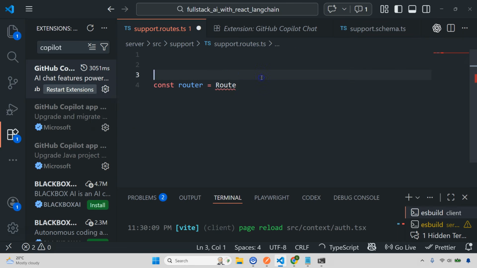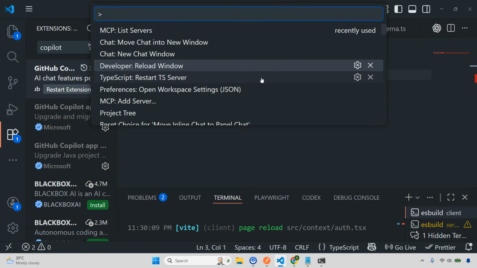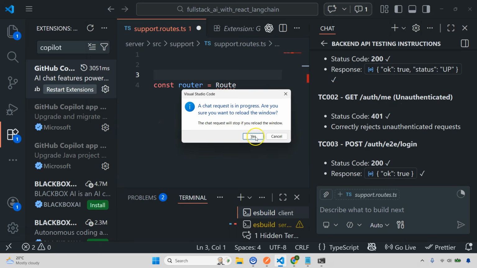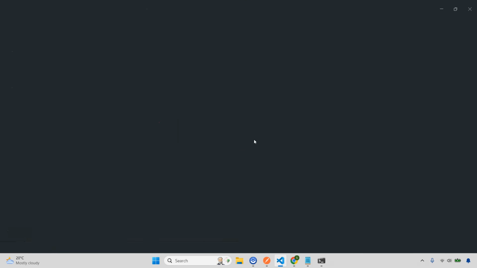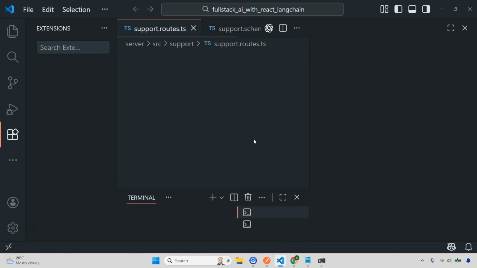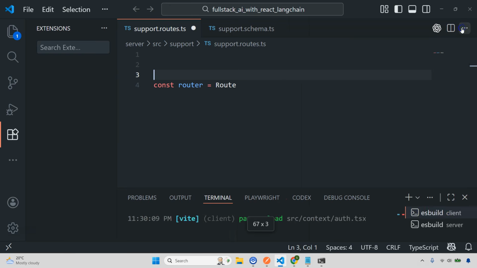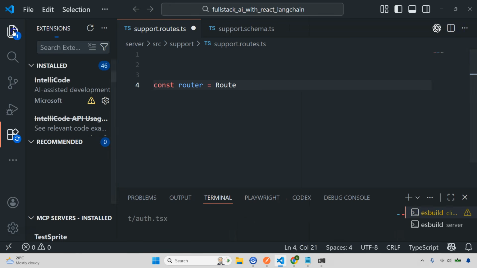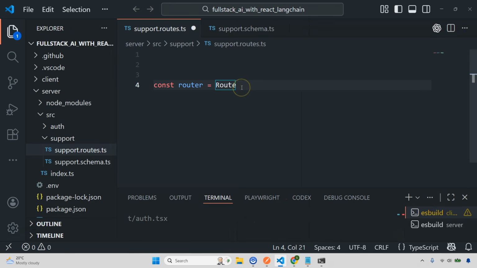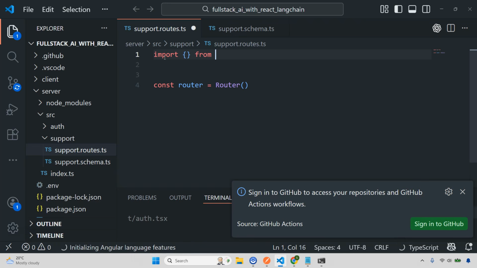I think I have to reload. Let me just reload. I will close this, and now let's do this one as router, right? And also I'm just going to import this one from Express.